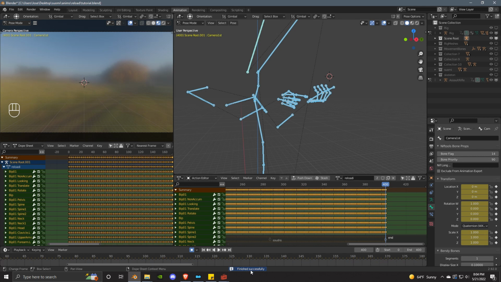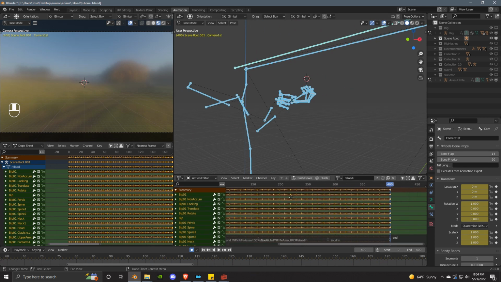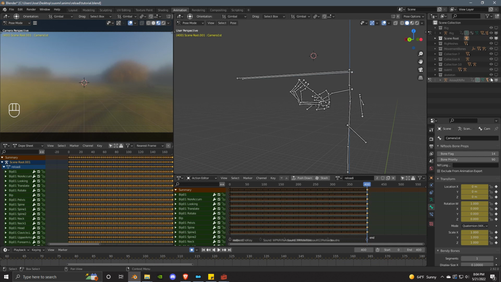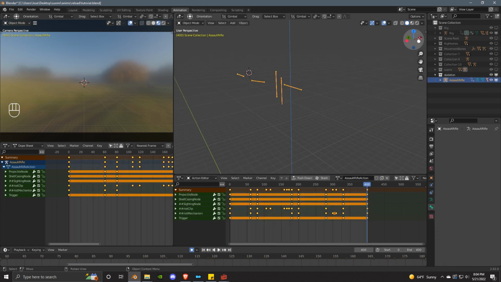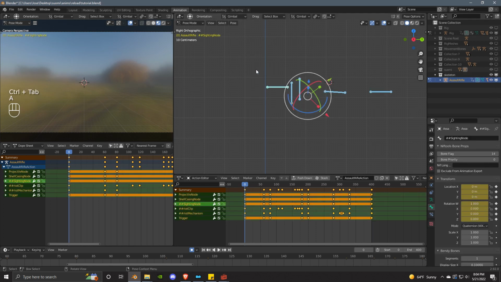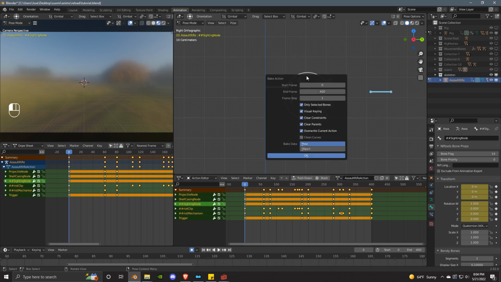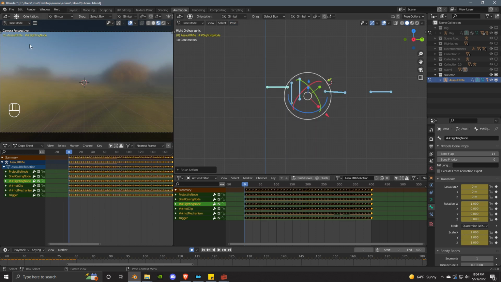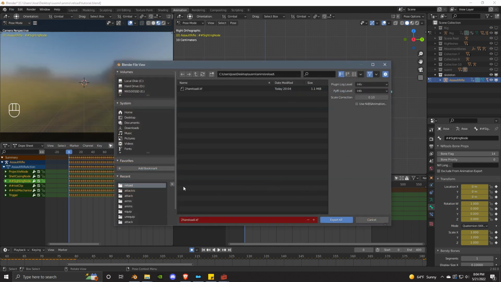Okay, so once it finished exporting, now you have to export the nodes. The nodes, the gun skeleton, because that's going to be controlling the magazine and the handle and whatever other parts you move during the animation. So make sure these are the only ones that are turned on. Switch them to pose mode, click on them, press A to make sure they're all selected. Go to pose, animation, bake action. Okay, and then now you can export and call them nodes or whatever.